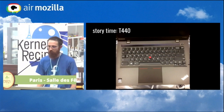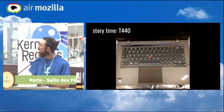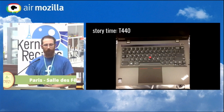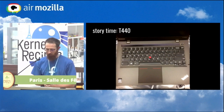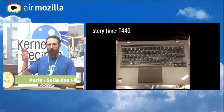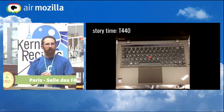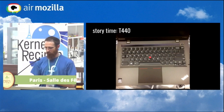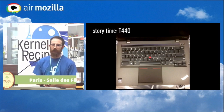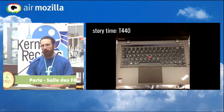A little bit about SMBus. We finally got it in the working upstream kernel in 4.12. So if you are a happy owner of a T440, in the 4.12 kernel it should be working. Except that now, at least in Fedora 26, not in Fedora 25, the Intel driver, the audio driver, shares an operation region with the SMBus controller. And when we see that at the controller level, we say, hey, somebody else is using our operation region. I shut down myself. So yeah, 3 years of work to get this working, and now it's killed because the operation region manager makes things just not work. So I deeply apologize if you're running a 4.12 or 4.13 kernel and the touchpad is broken. That's because of the Intel guys.